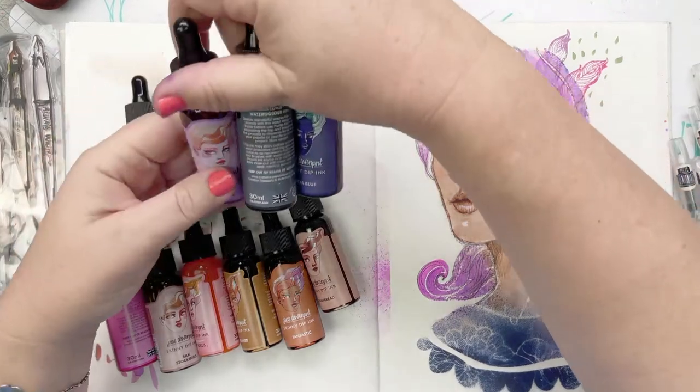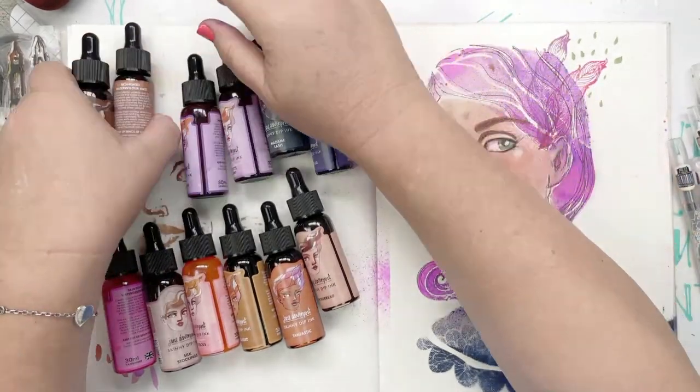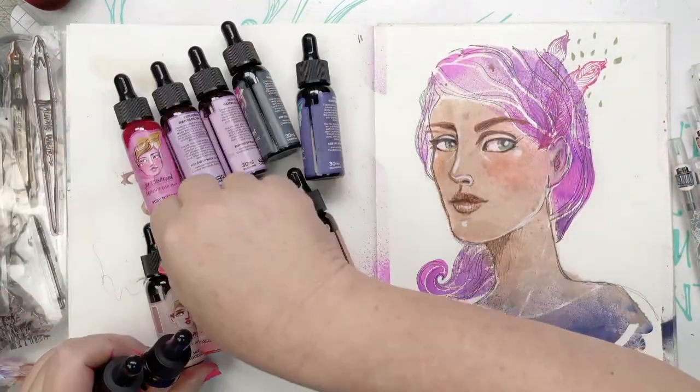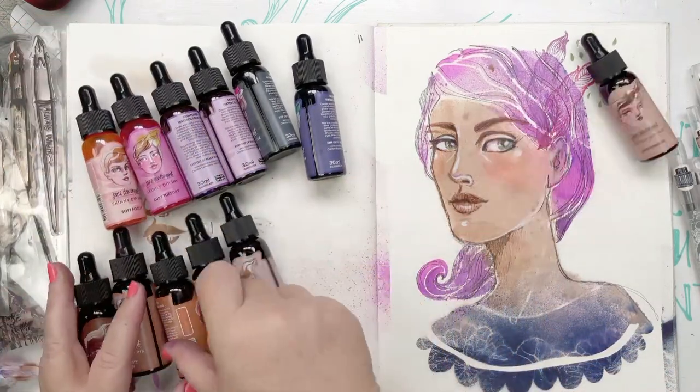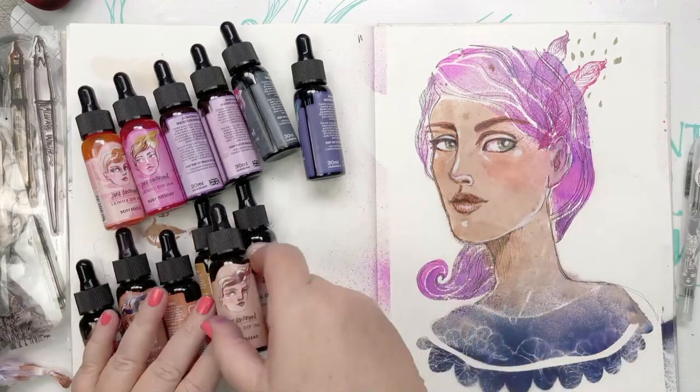It's bothering me that I didn't put them in order. Just excuse me for a second. I won't be able to cope if they're not in order, sorry. Rainbow Artist, it is what it is, okay?